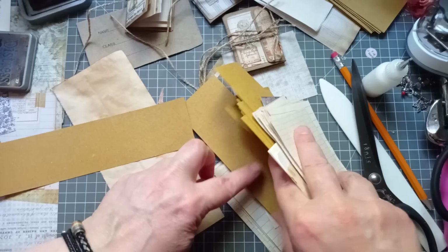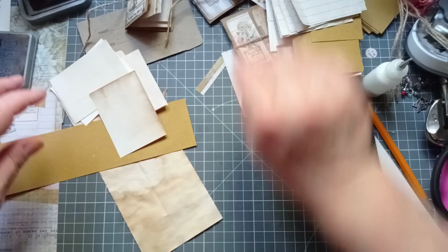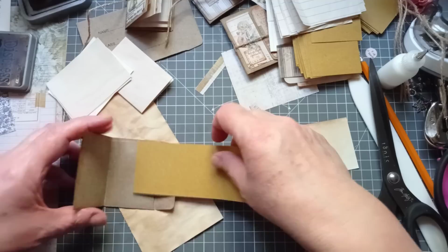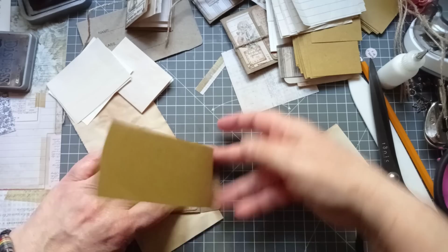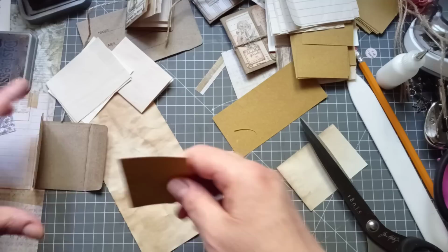Put everything all tidy. Here we go. That's it. I've even cut some little bits of twine to the correct length. Put that over there. Right, there's my little book. If you're unsure how big to make your pages, what I do is this. Put that inside, just short of my spine. Then fold it, and you know that's the width you're looking at. Oh, I've cut that a bit wonky, but that will fit in perfectly as a page.